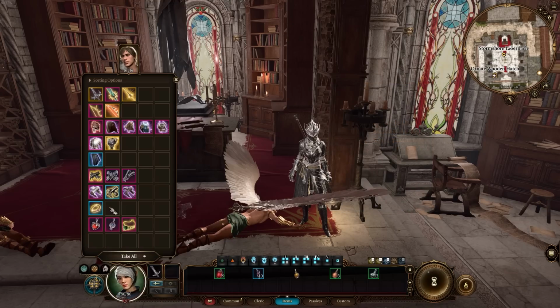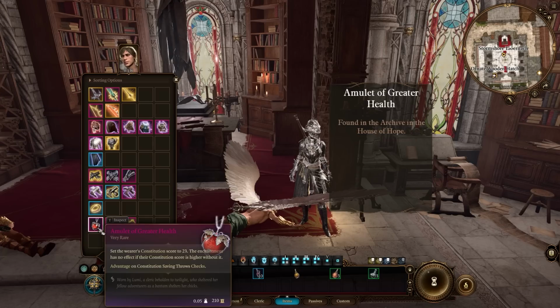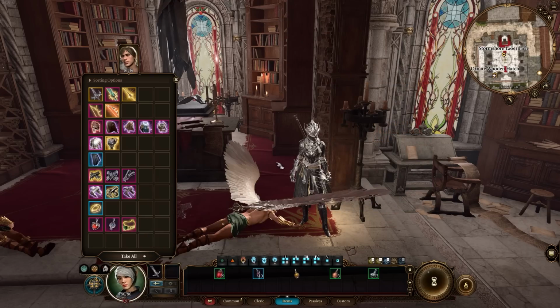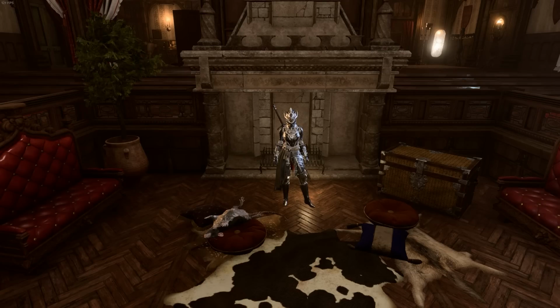And finally, for amulets, the Amulet of the Devout can be good if you're going a more cleric-focused build. The Amulet of Greater Health can let us invest our ability points in Constitution elsewhere. And the Misty Step Amulet is never a bad choice for any build. And that's all for the items. And that's everything for the build.